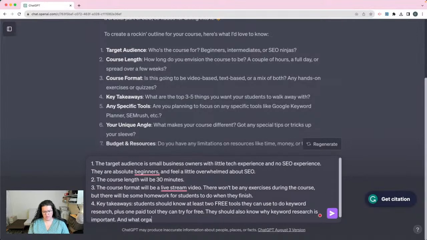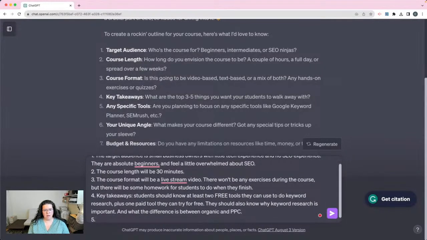And what the difference is between organic and PPC, pay-per-click.